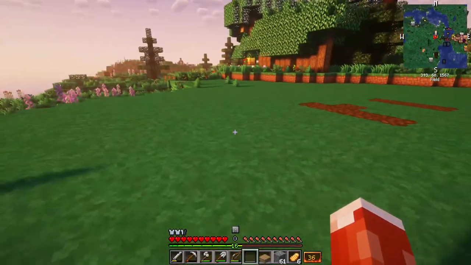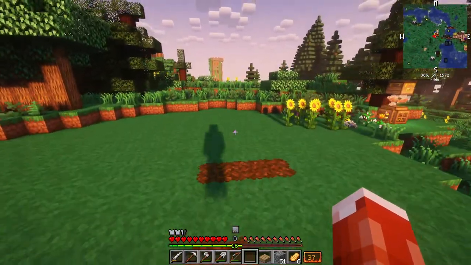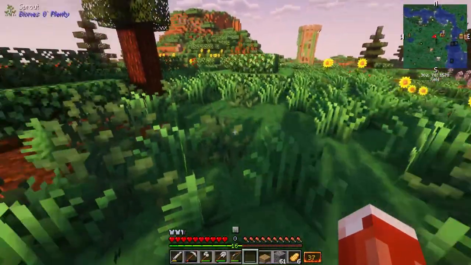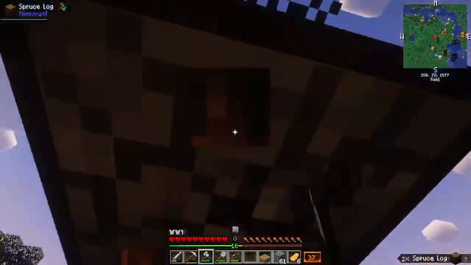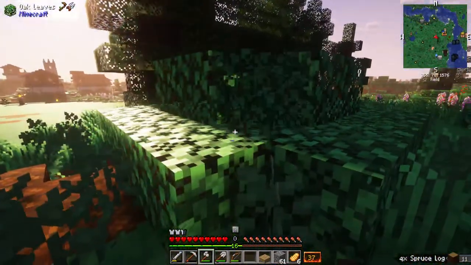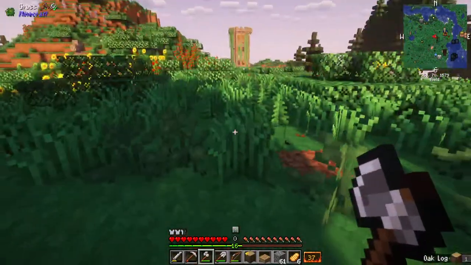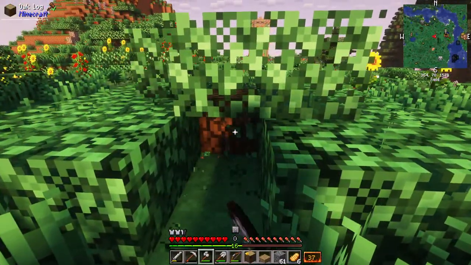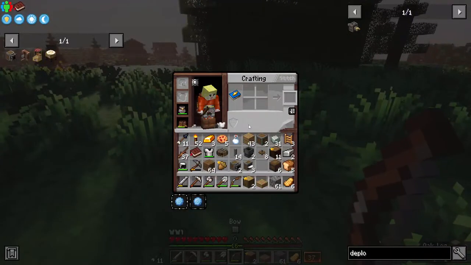Okay, let's set up a basic tree farm. I'm actually not going to build it there. I'm going to build it right here, because it only needs to be little. Get out of our way. And as we improve it, I'd rather not have to move it.